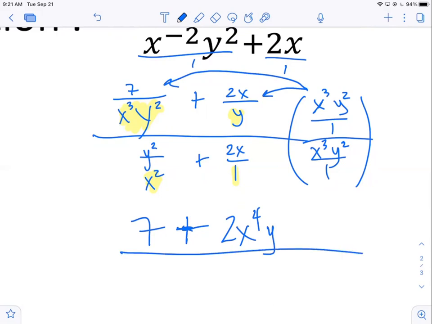Now we distribute in the bottom. We distribute this x squared, divides out with the x cubed, but we're still left with a single x, right? We're left with one x. So I'm going to write that down because we're left with the y squared. So I'm left with an x, just one x, and then y squared times y squared is y to the fourth. You're just taking inventory, right? You'll be well equipped to like work in a warehouse after this year. And then we multiply here and nothing divides out. So we just get two x to the fourth y squared plus two x to the fourth, y squared.